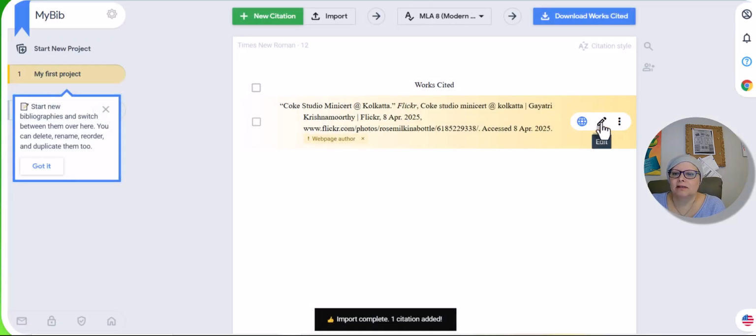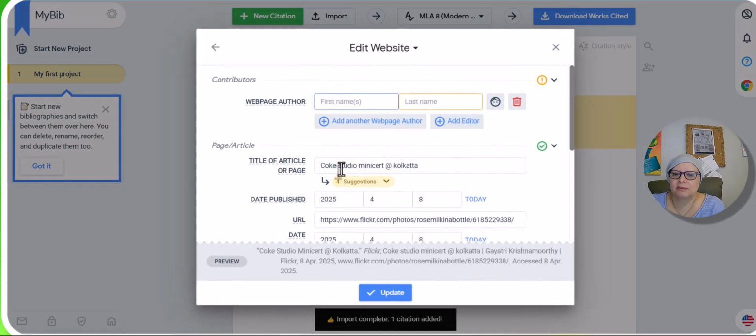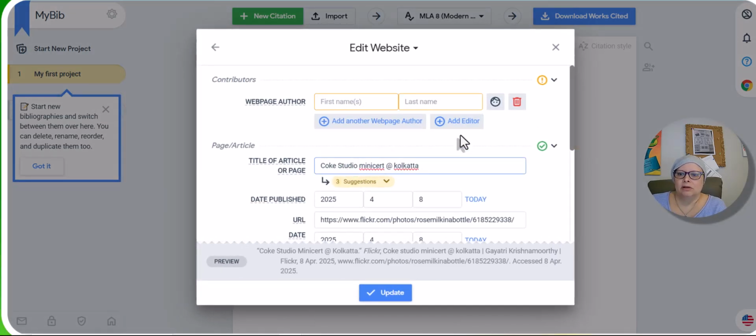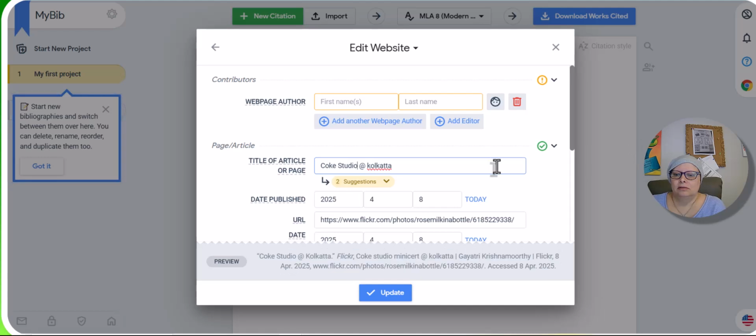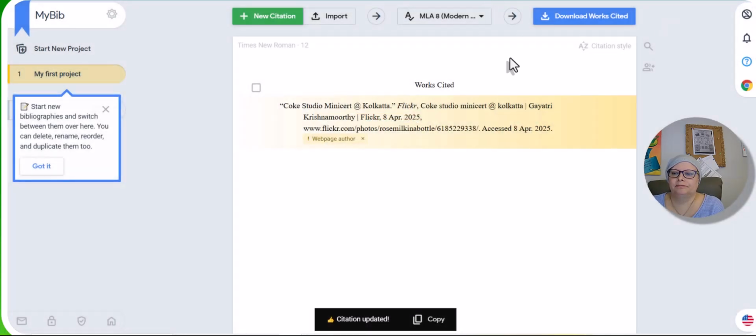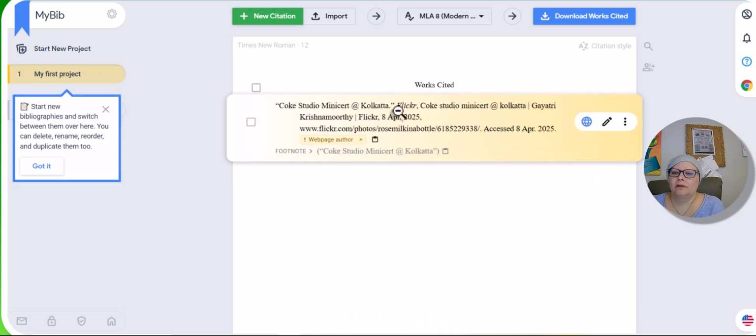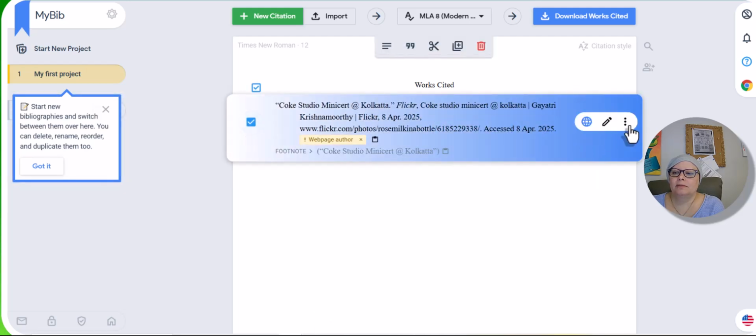And I'm going to edit. There was something that needed to be capitalized. Studio. Okay, and I'm going to copy this.